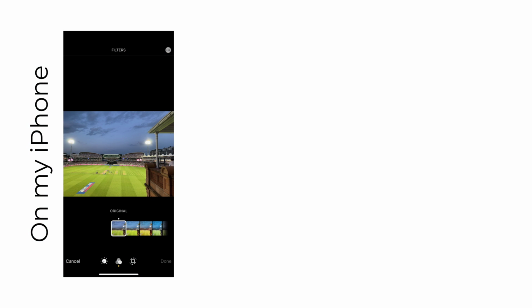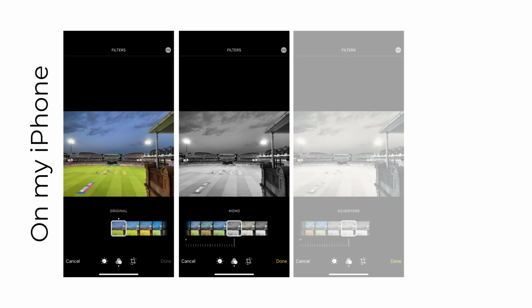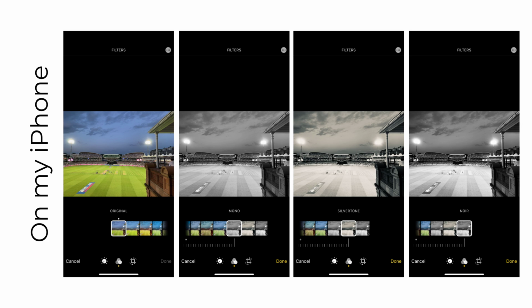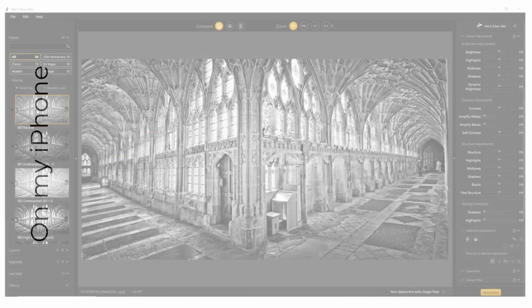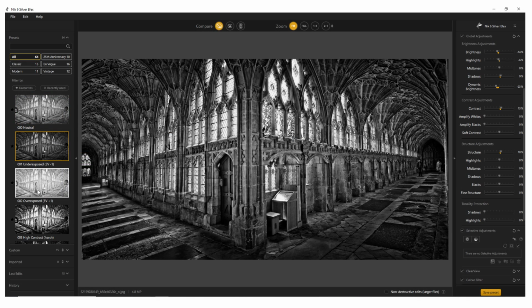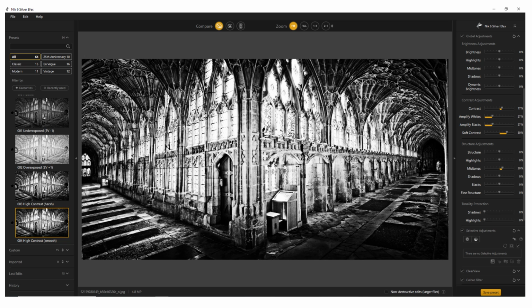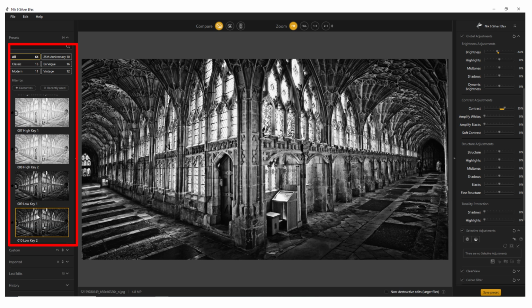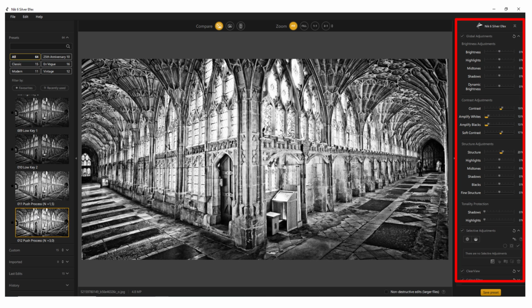Now, it's easy to convert a color image into a black and white image using the simplest of software on your computer or even on your mobile phone. It's a one-button conversion, and then you can play around with the lighting and contrast, for instance. However, this approach is rather limited, and the reason I like Nik Silver Efex software is that it helps you to quickly apply more interesting filters to your images, and then further adjust the results if you want to.